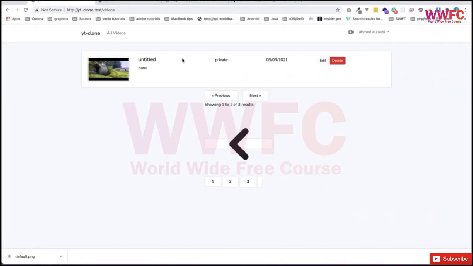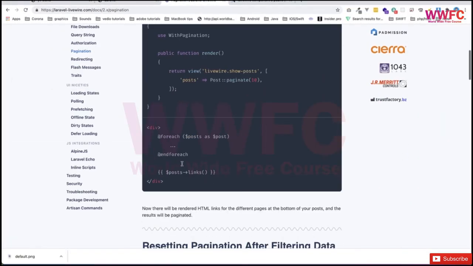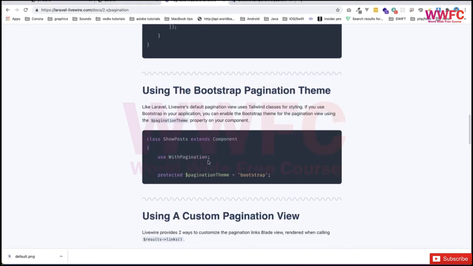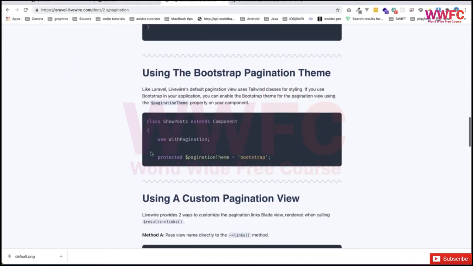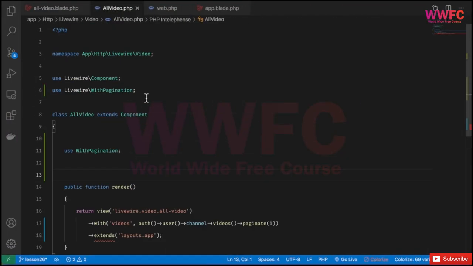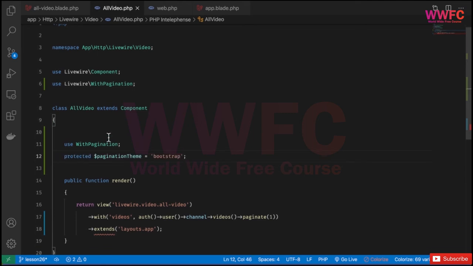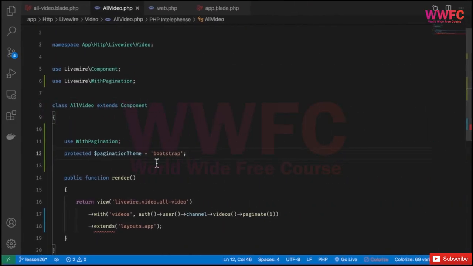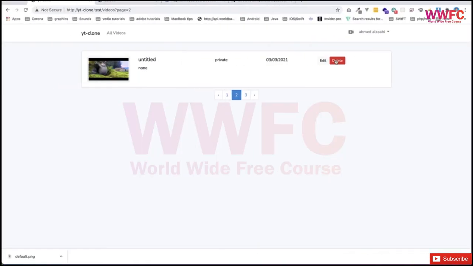So now the style is not working because we need to set something also for Bootstrap. For Bootstrap we need to add this property as well for the styling, and then go to the class. Okay, keep this one, and let's see how it works now. Refresh. Yep. So now it's working fine. See how it goes, and the pagination is working fine. The only remaining thing is the links.